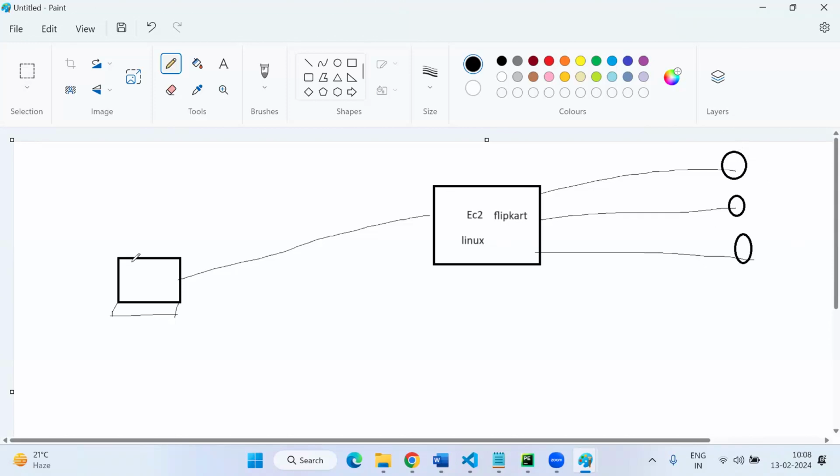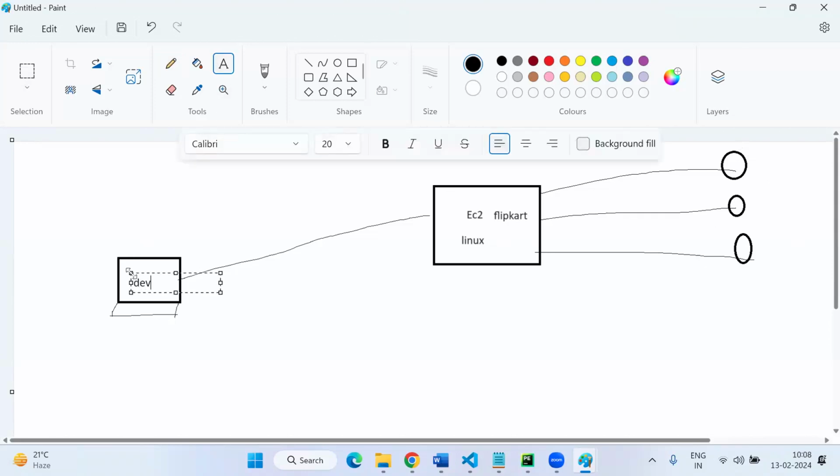From his point of view, you can understand he is the developer. He can connect to the system. He can change the Flipkart application. He can rehost the application. Then these guys can access the updated application. How do these guys connect to this instance to access? By using the public IP or load balancer URL. We are very clear, right?